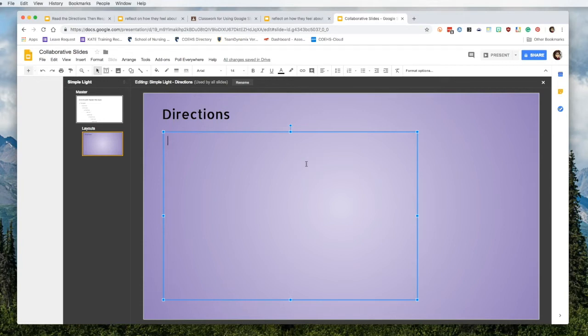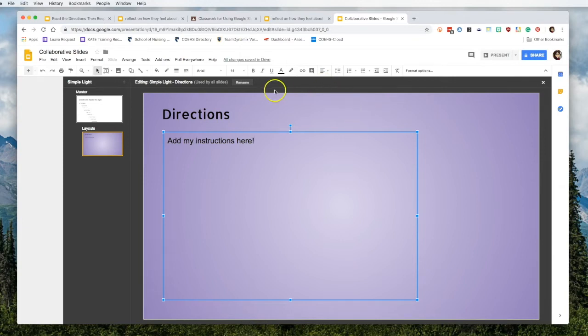They're going to be on the master. That means the students can't go in and change them. So I'm going to add my instructions here. All right, once I'm done typing in my instructions, I like to personalize my directions, something that Alice Keeler recommends, and I've seen it elsewhere.